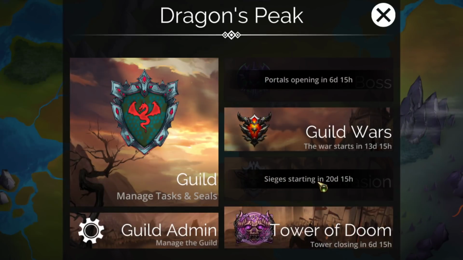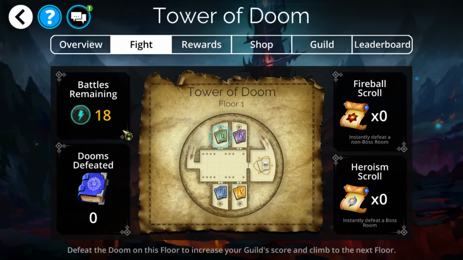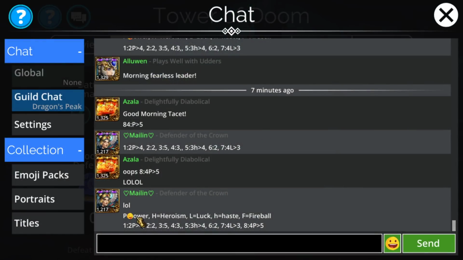Other than that, we have ourselves, of course, Tower of Doom this week. It is Yellow Tower of Doom, plays out the same way as always. You're going to want to go and take the rooms that have the more valuable loot. You're going to want to communicate with your guild where all the power, heroism, luck, haste, and fireballs all are. Use some kind of denotation system in order to go and tell your guild what they all are, and you'll be good to go. And just go from there.